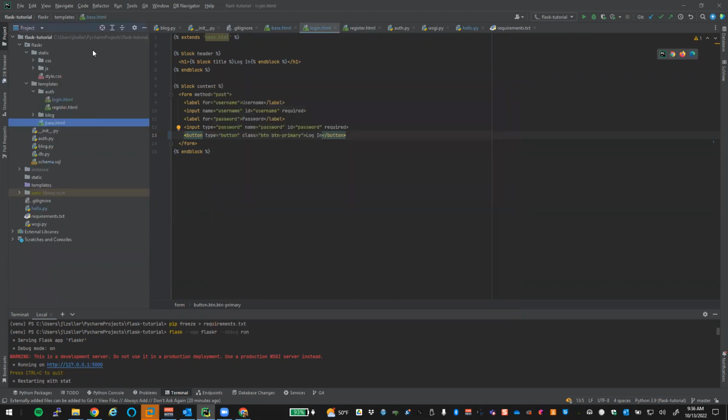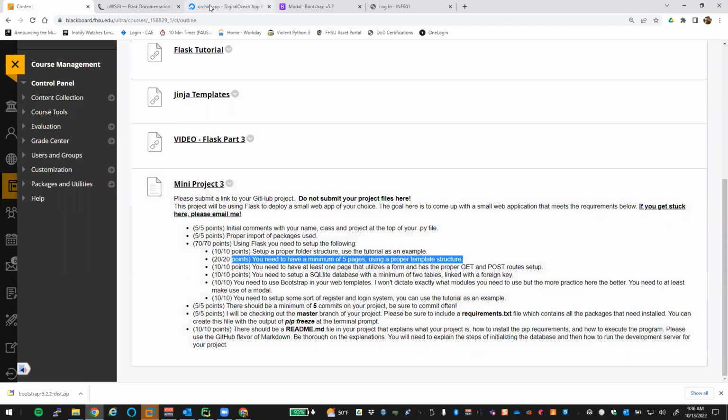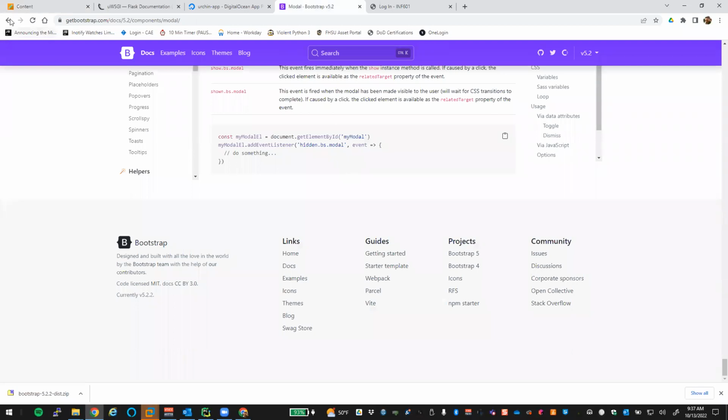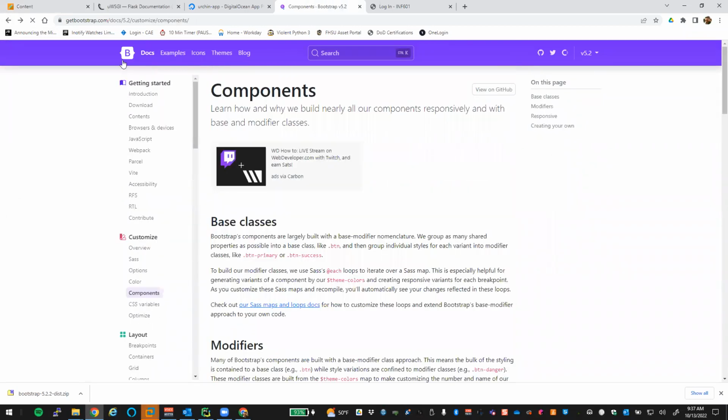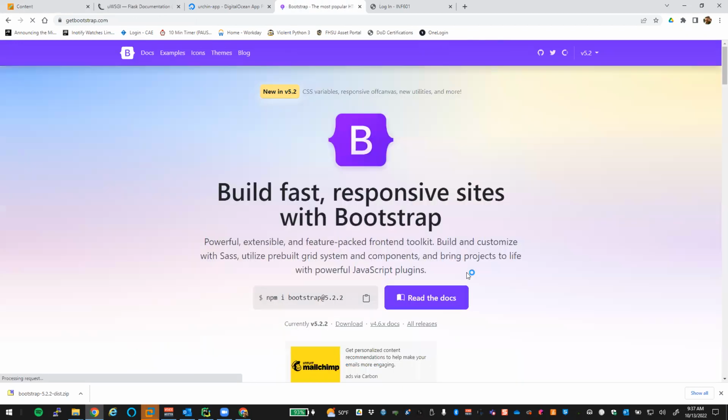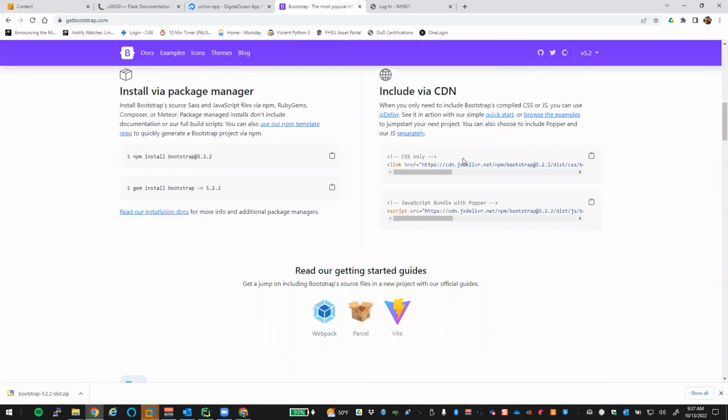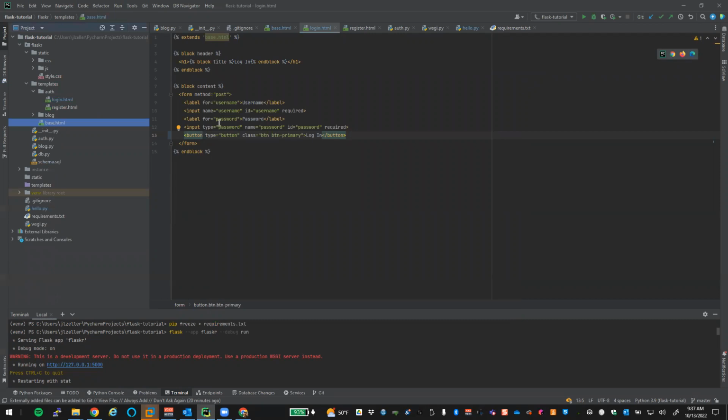If you don't want to download those packages, you are more than welcome to use the CDN inside. So you don't have to download them. If you would rather use the CDN for your project, remember to do that. At the top of your HTML code, you'll need to add this CSS link inside of that. And so you would copy this in, come up here, in this case, to our base.